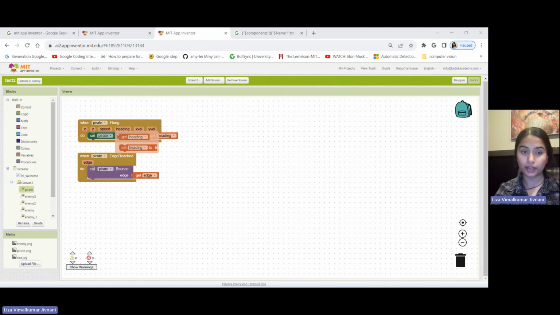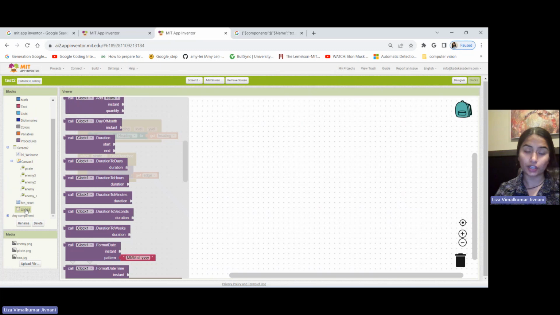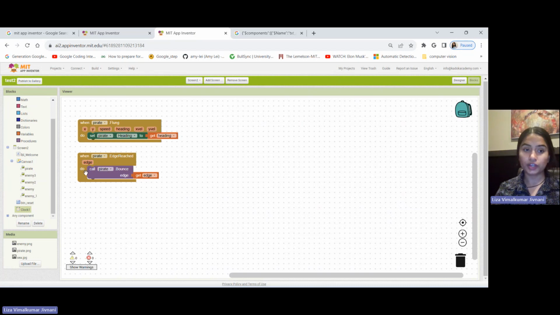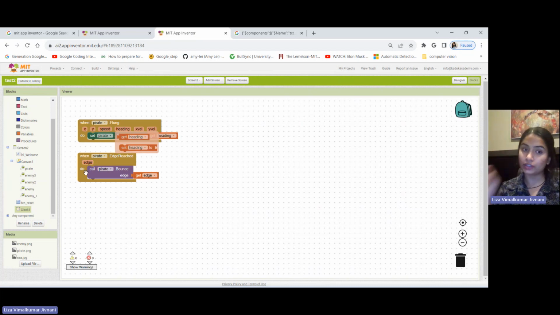Oh, sorry, the timer goes off, right? So what I'm going to do, I'm going to select the clock, right? Because we are dealing with a timer. Now remember, we select the component which we want to act as the trigger, right? Here, the trigger was the interaction with the pirates. That is why we used the functions from the pirate sprite.